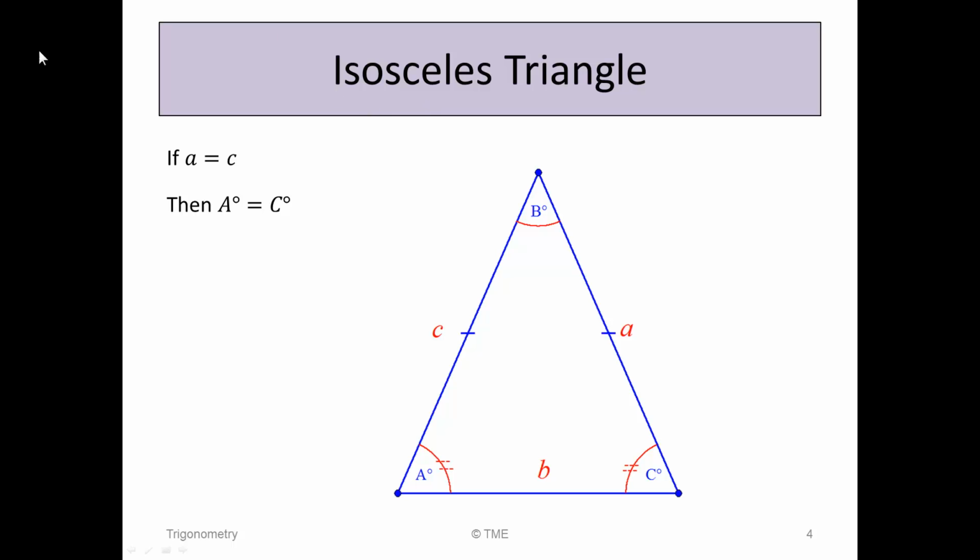Here's an example of another special triangle where two sides A and C are the same. So here we've got the length C and the length A, and they're both the same, and we indicate that by a common dash mark. Now it's not on B, indicating that A and C are the same, but not the same as side B. The angles opposite A here, and opposite C here, are also the same as each other, so indicated by a common dash mark there. But B is not the same as either A or C.